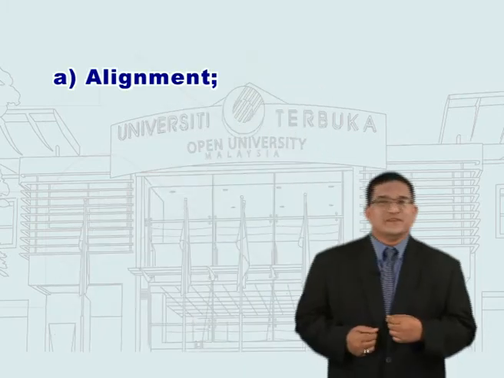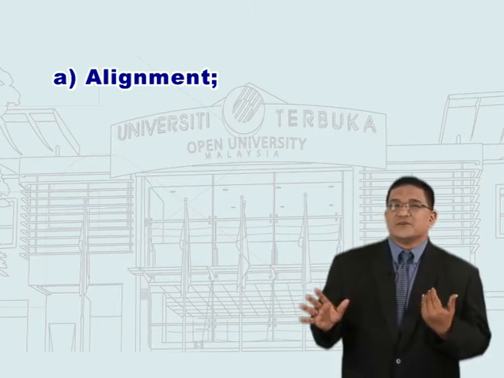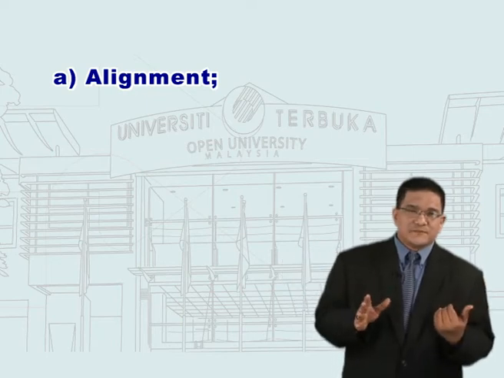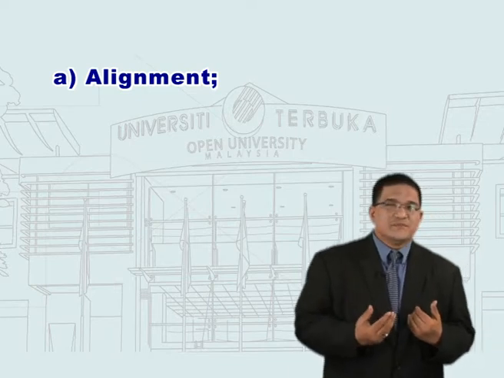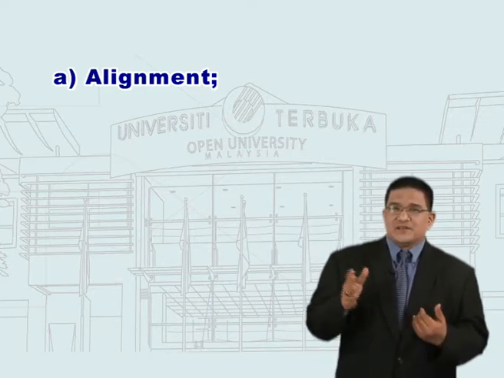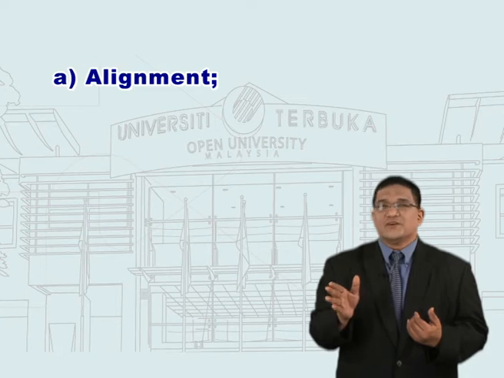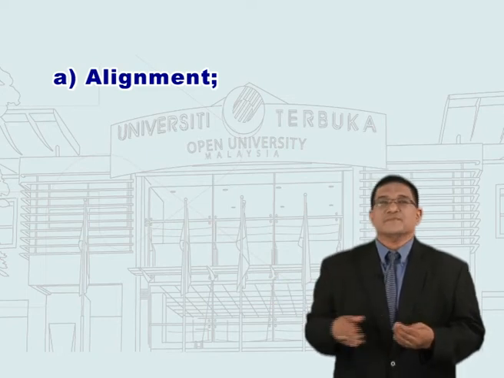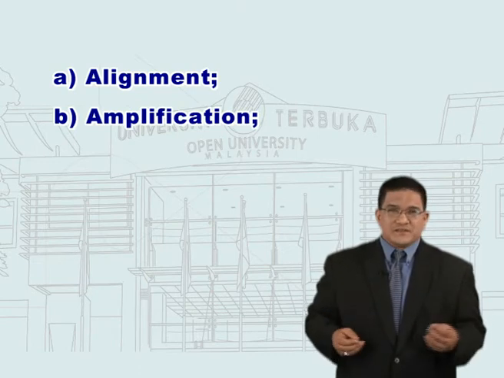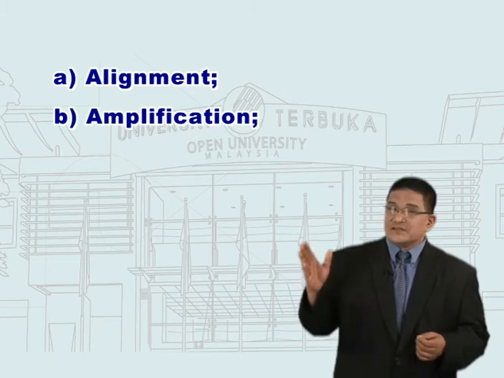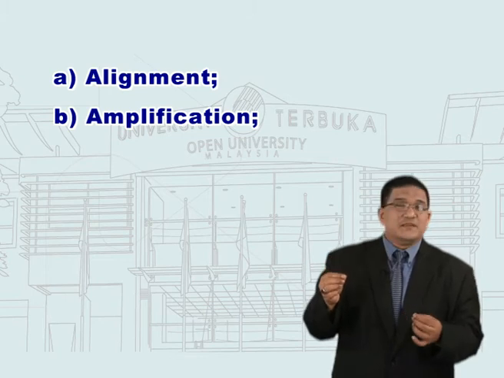First, alignment. When everything lines up and there's no contradiction to cause agreement, what this means is you make it seem like there is total agreement between you and the other person. But what you are actually doing is steering them towards your understanding or your perception little by little. Secondly, amplification. Make the important bits bigger and other bits smaller. You can see this in advertisements. A potato crisp can suddenly be the most important thing in the world.